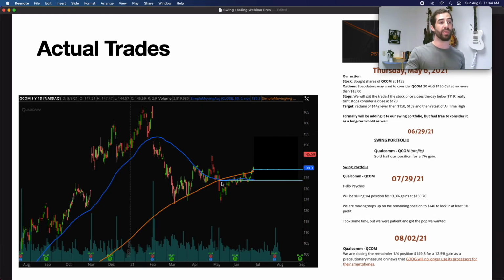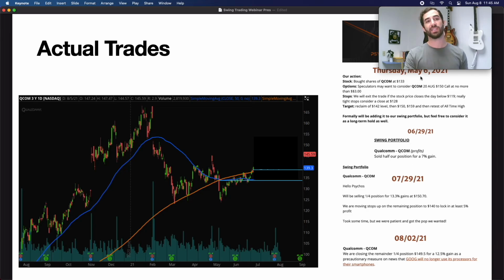So that's what we're talking about. If it drops below 128, then I want nothing to do with it. I'm going to let it finish breaking down, doing what it needs to do, and then I'm going to consider getting back in the future. And this would have been one of those cases. Anyway, just for the sake of going through the trade, we bought here actually, and we held. Again, I mentioned we're looking at a time frame of weeks up to a couple of months. And in this case, we had to hold our position.